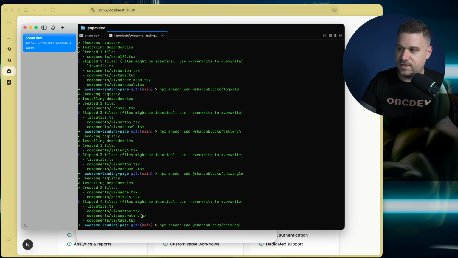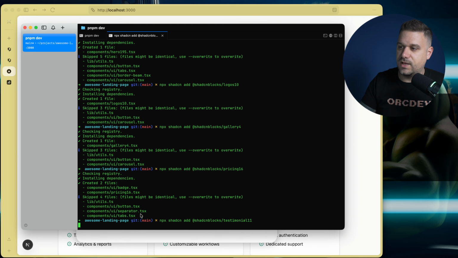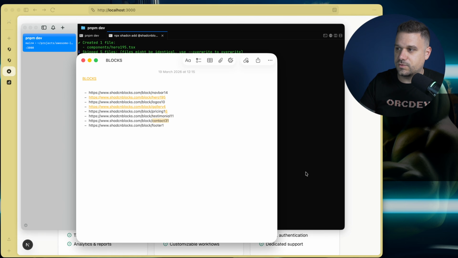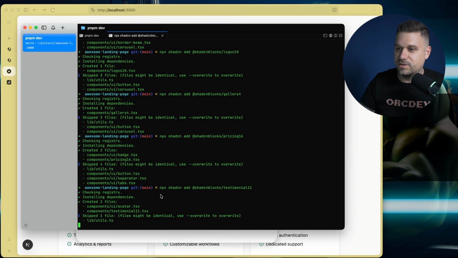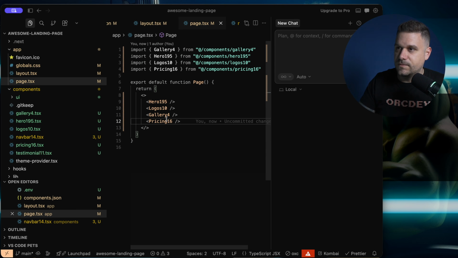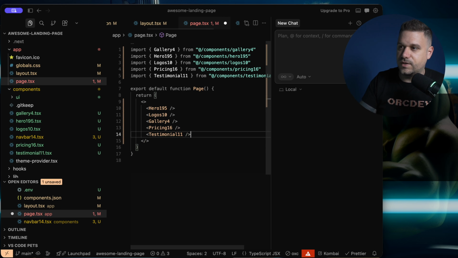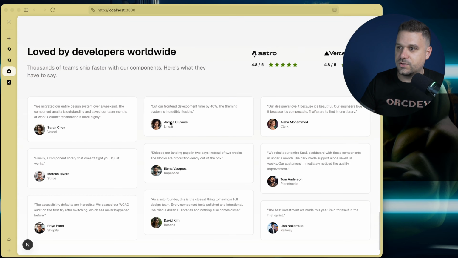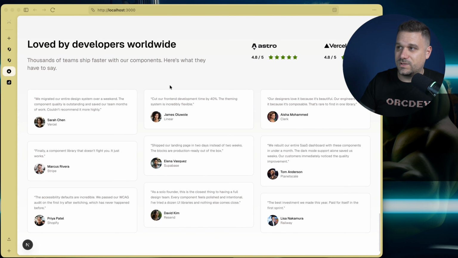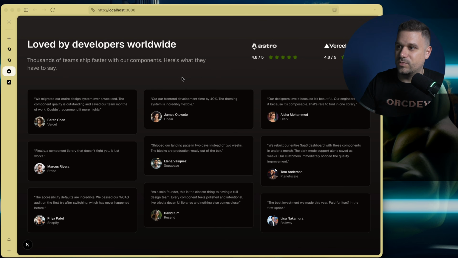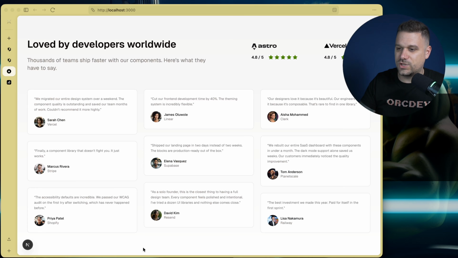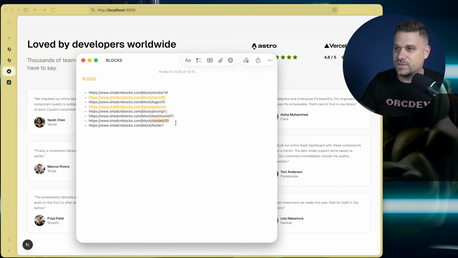Let's put that one inside of our command, adding testimonial 11, and I'm going to prepare contact 31 so we can be a little bit faster on this one. There it is. So now I'm putting in testimonial 11. There it is. Refreshing the whole thing. Look at this one. This one is looking so good, both in light and dark mode. We're going to change the preset later so you can see how it works.